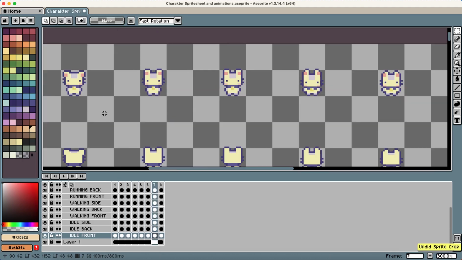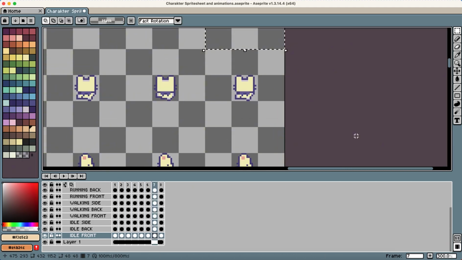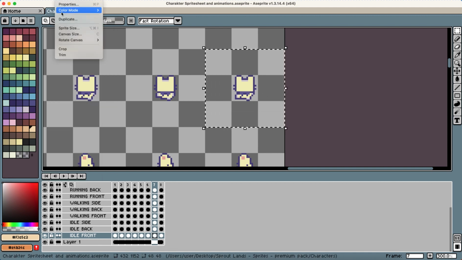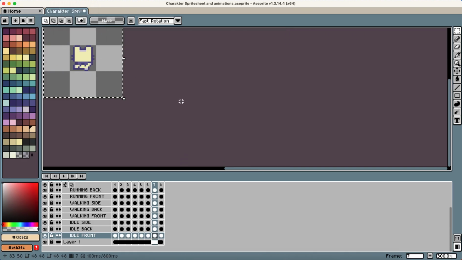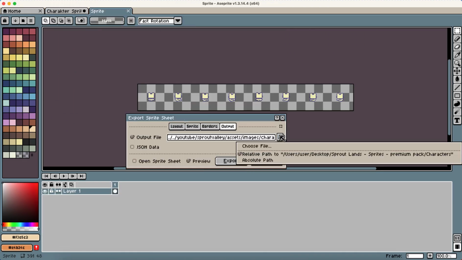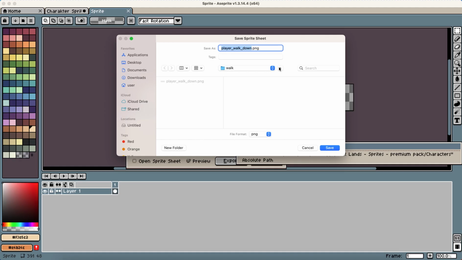Okay, and then I will export the animation top up. So I will crop and then use the character to up.